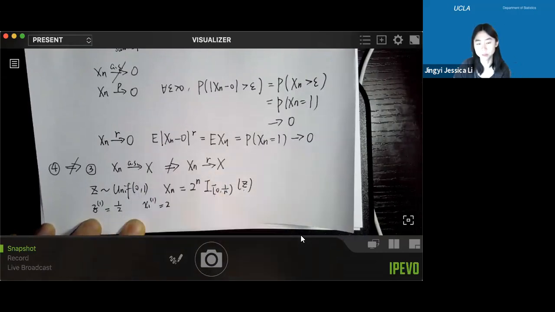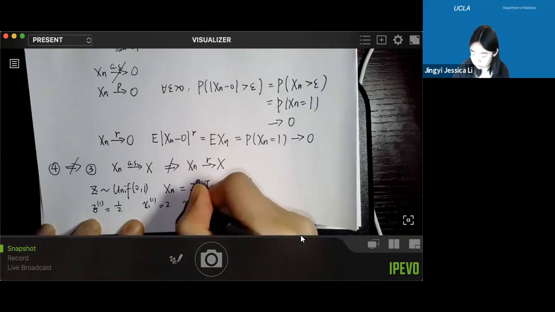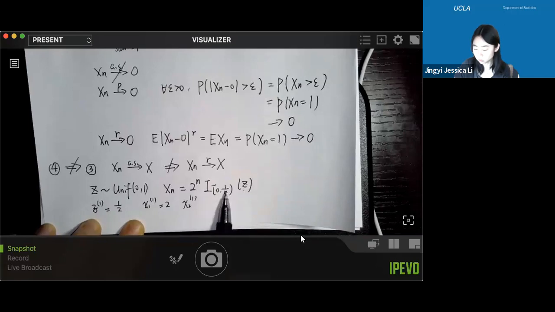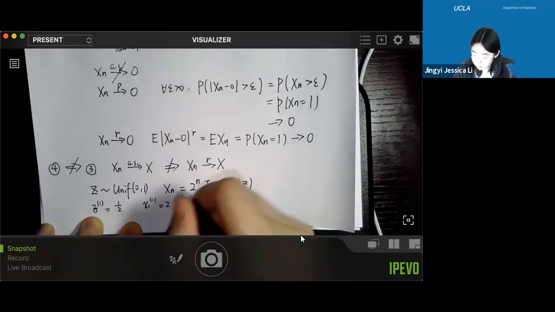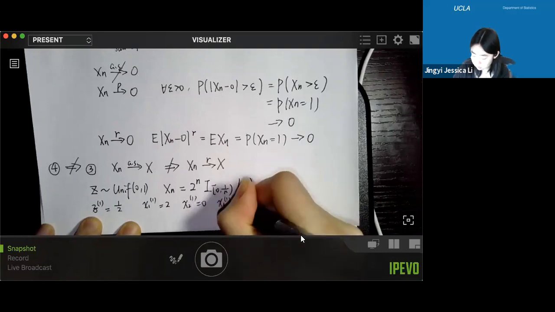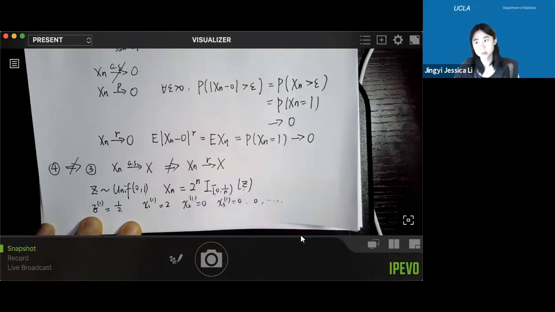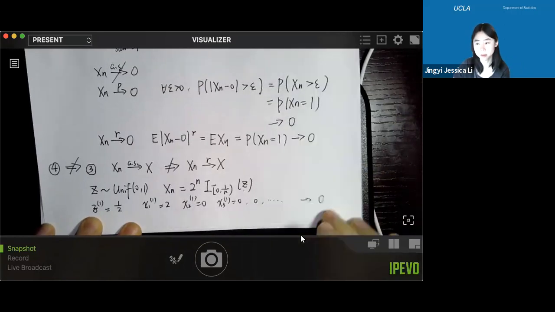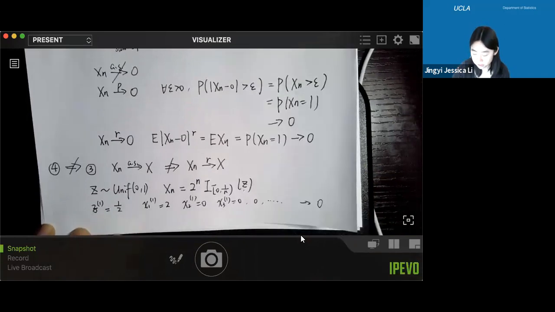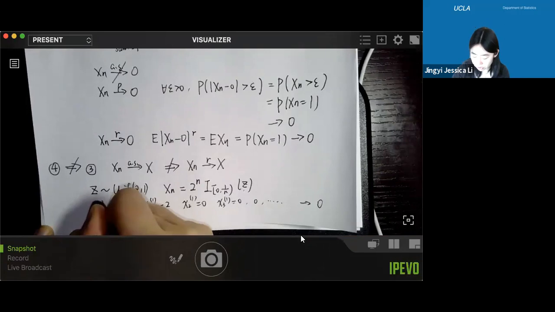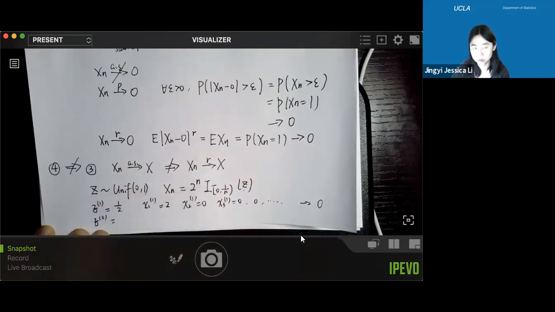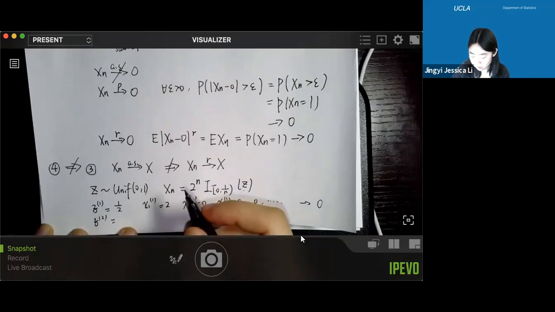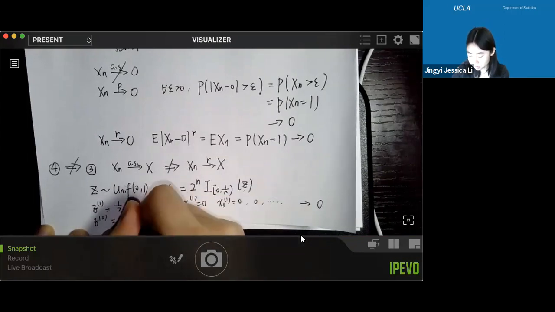That's my realization. How about my second, X2's realization? 0 to open 1/2, so Z doesn't fall into it, it becomes 0. And so on. All the subsequent realizations will be 0, 0, 0. So you see, the limit of the sequence is indeed 0. We don't have an issue here. How about my other realization? Let me give you a second realization. Let me make it a little smaller. So for example, let me put it 1 over 32.